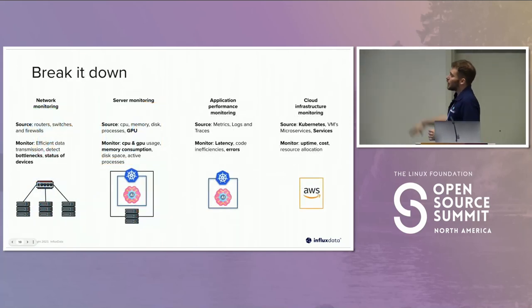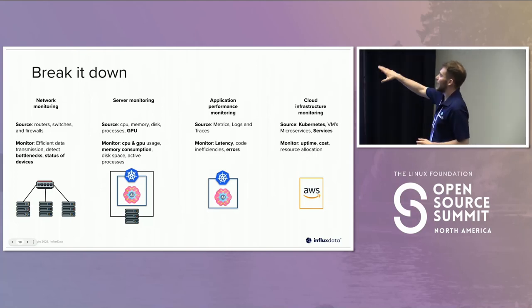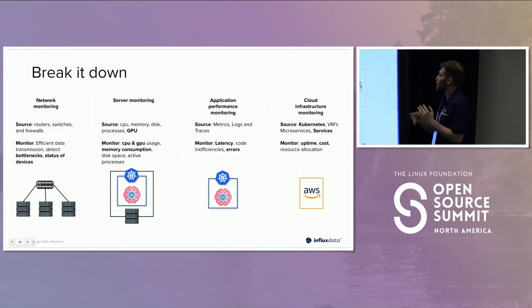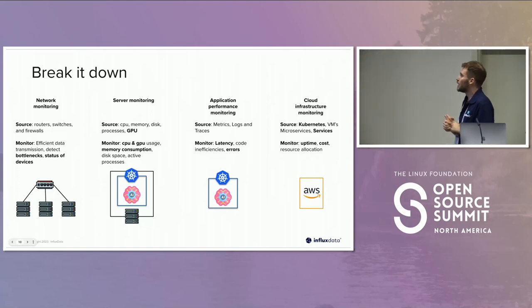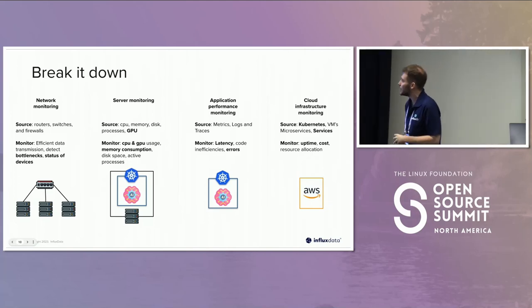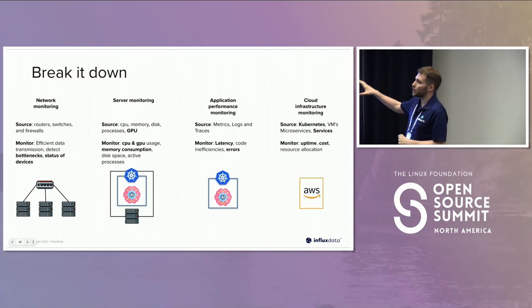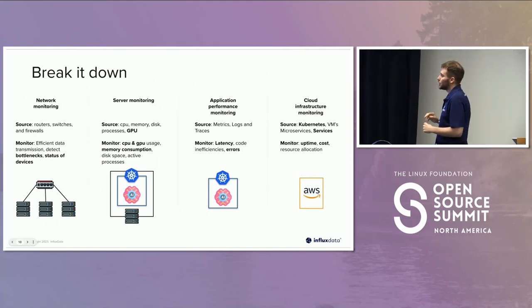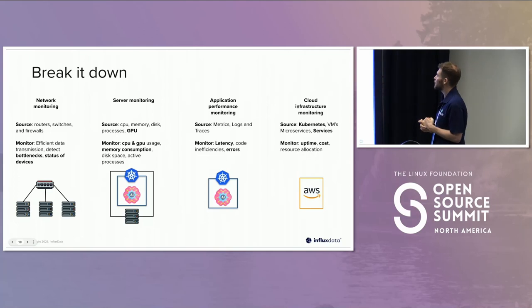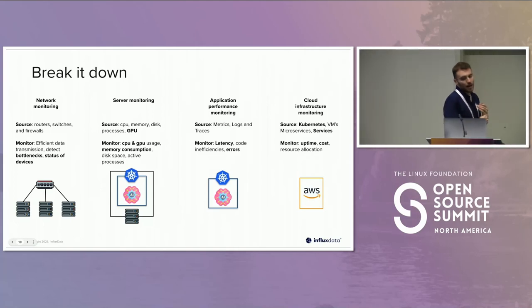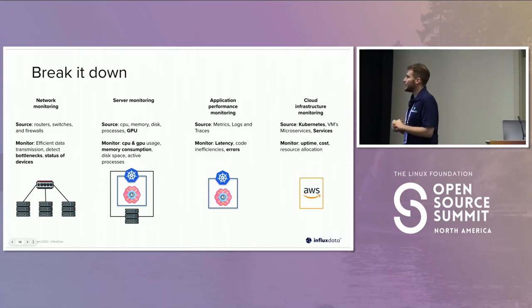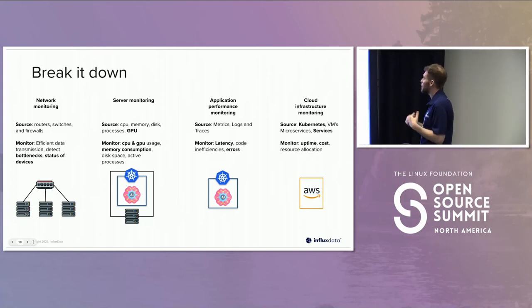So if we break it down into our four columns again, as you can see, we're looking at monitoring our network and routers for capacity, how many requests are coming in, how much data is being sent back from these models, you know, is our network suitable for being able to do this? Server-based monitoring, in this case, we're going to focus on CPU and GPU usage because we're running our models based on GPUs as well. Application performance monitoring, this is where we really focus on how well the Kubernetes cluster that's holding up our model or our application here is being able to scale and differentiate, you know, where should I be pushing traffic to, how many requests should that model have.